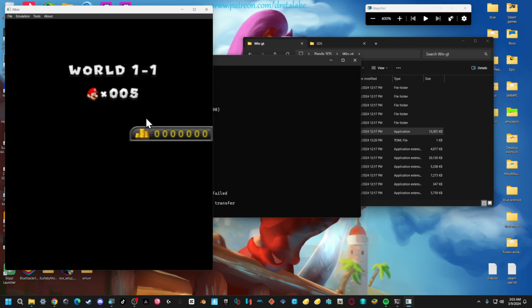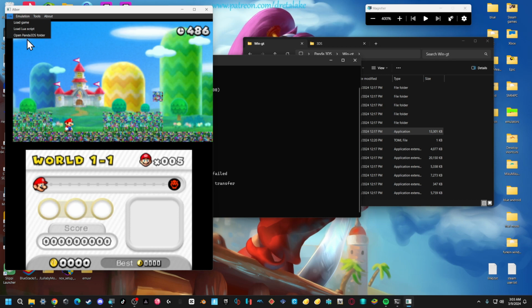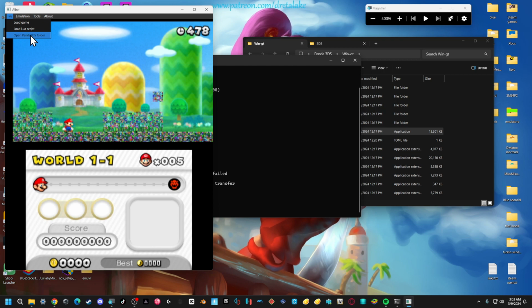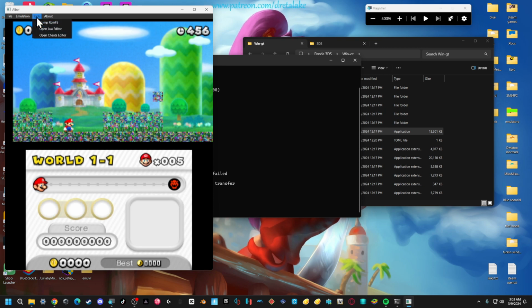Oh wow, yeah, they got this control almost. Okay, yeah, so it looks the same with this one too. But as you can see up here, we got somewhat of a menu going. If you go to customize, all you get is the ability to go from light to dark. That's about it. No controller configuration or anything like that.